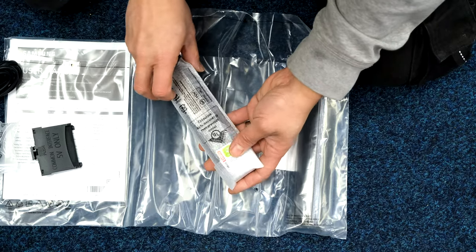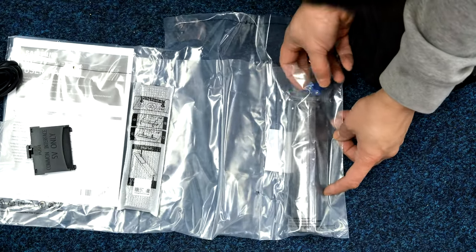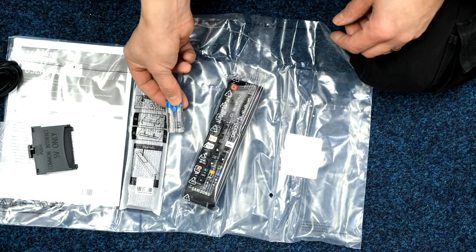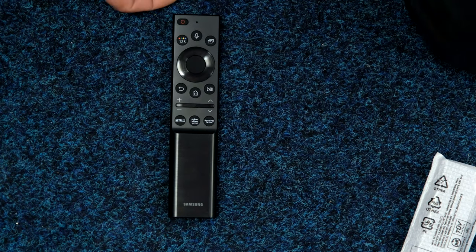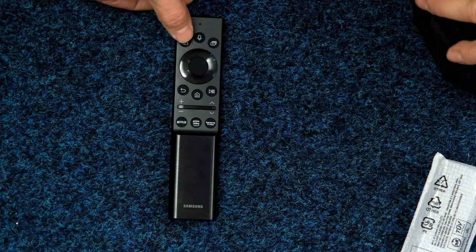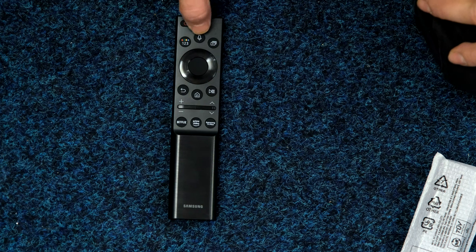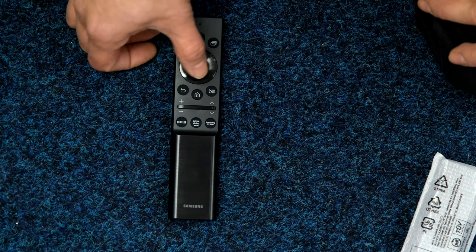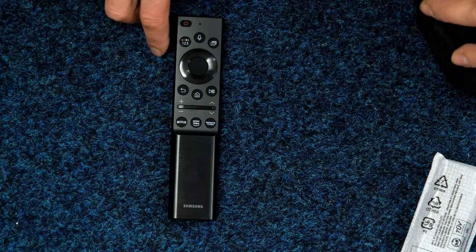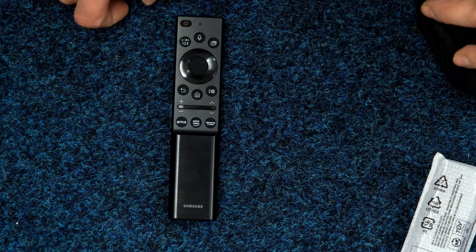Smart remote, I think that's the premium one, we'll soon see. Standard remote and AAA batteries for the standard remote. Close up there of the smart remote, we can see at the top, on and off. Other input buttons, it'll take you to channel numbers and other hidden buttons. Voice command or voice control button, multi-view. Cursor arrows left, right, up, down and enter. Play and pause, press play and pause, you get rewind and fast forward and so on.